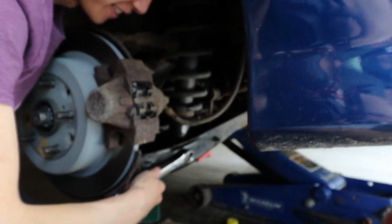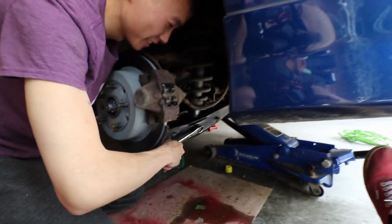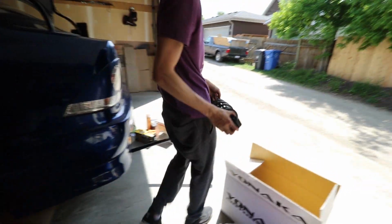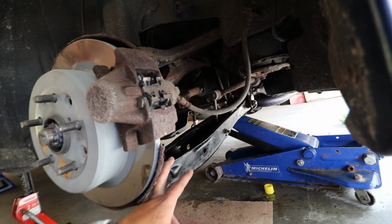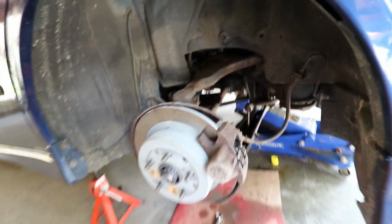Alright, we got it. I just had to lay down and kick it with my foot on this side and it came out. So I guess that's what we'll do with the rest if it all seized like that. Alright, that's the first one out. We just had to drop the arm a little bit to get it out and then did a little bit of jumping on it while John pulled out the strut and it came out. So, good to put the new one in.